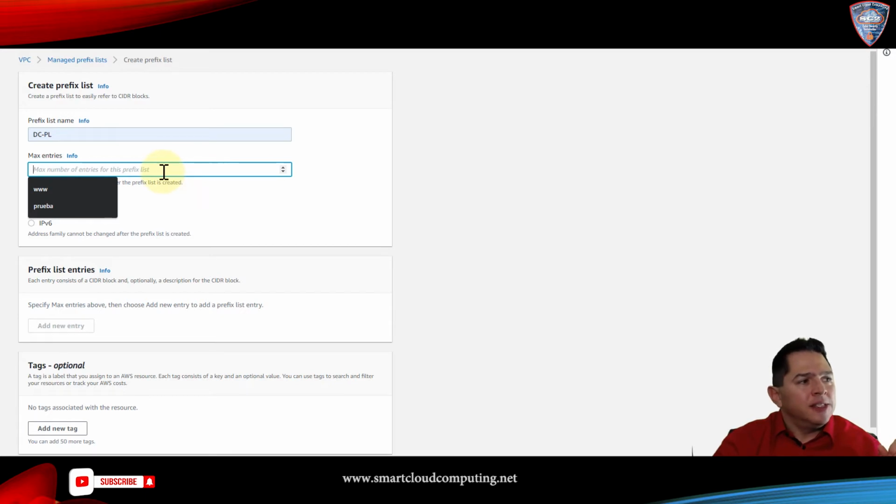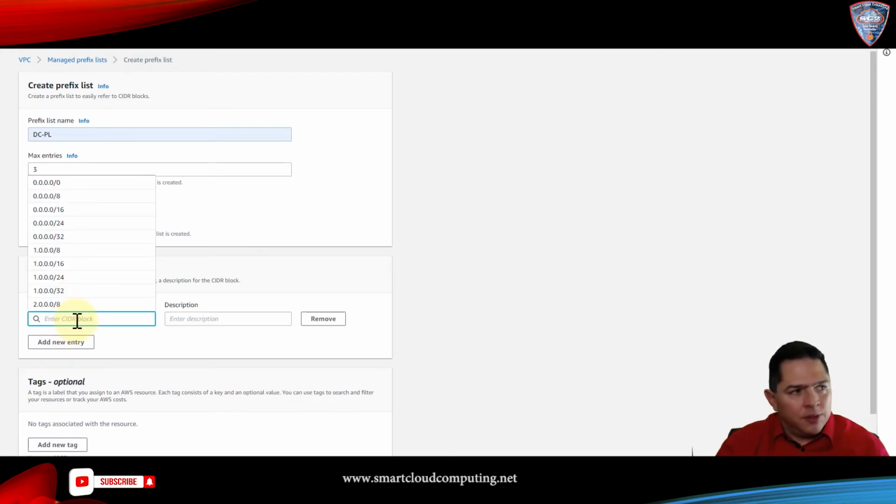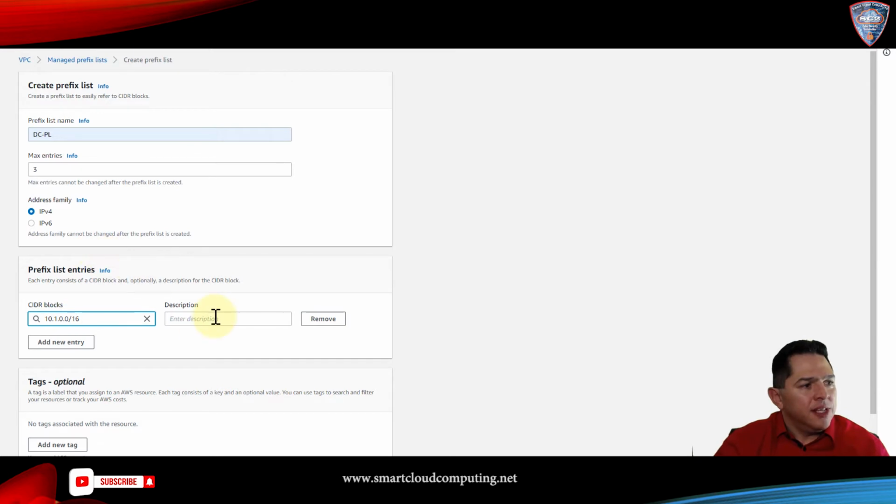So in this case, let's say I'm going to have 3 subnets, 3 CIDRs that I need to add to this prefix list. Now it will allow me to add an entry here. So you click on Add Entry. You say I want to add 10.1.0.0/16.